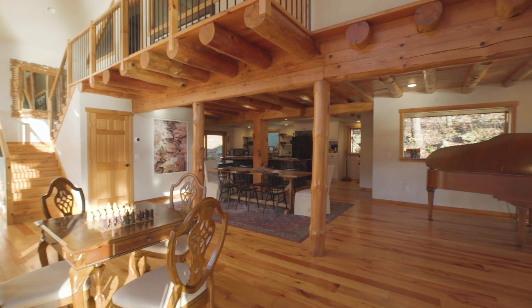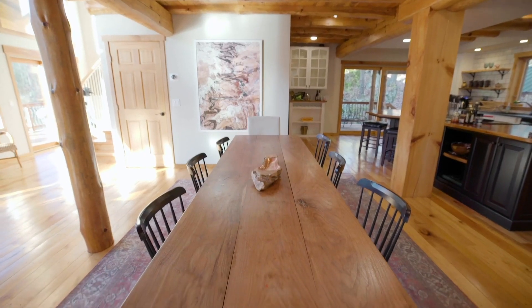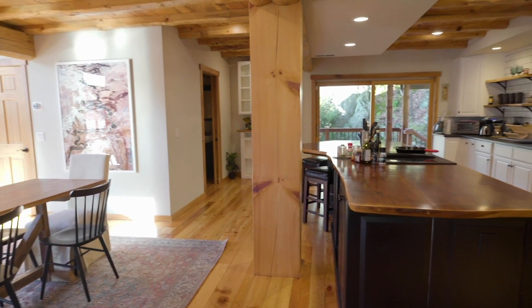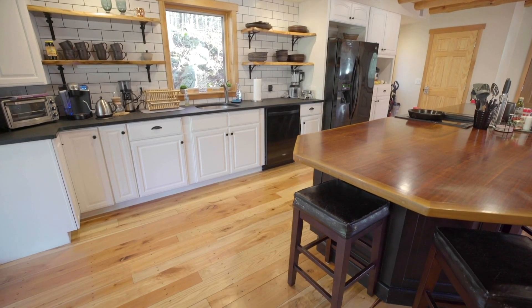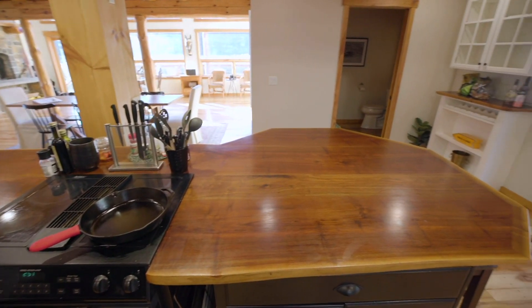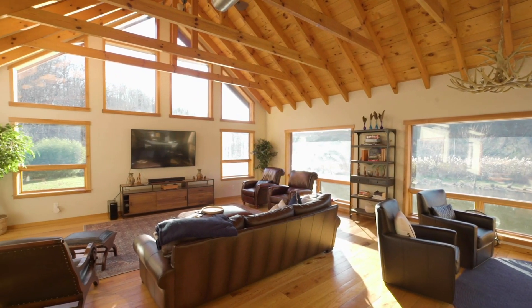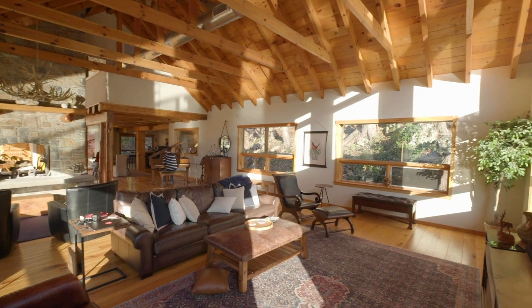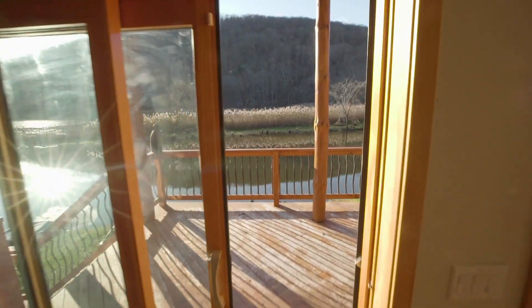When you walk in you're greeted by a bright and airy space with a huge open floor plan. Immediately to your left is a gorgeous dining table that's perfect for a group. Beyond the table is a well-equipped full kitchen that's ideal for preparing a meal with your friends or family. There's a large island with some stools so everyone can sit around and chat while people are cooking. On the right is the living room with high ceilings, warm wood tones, and large windows throughout that look into the woods and really bring the outside in.